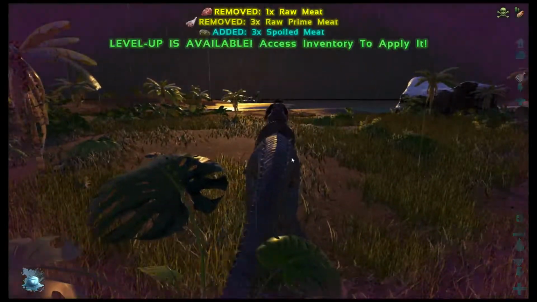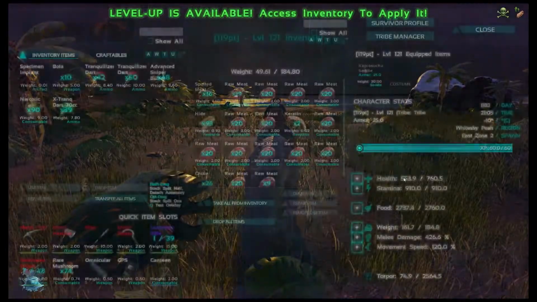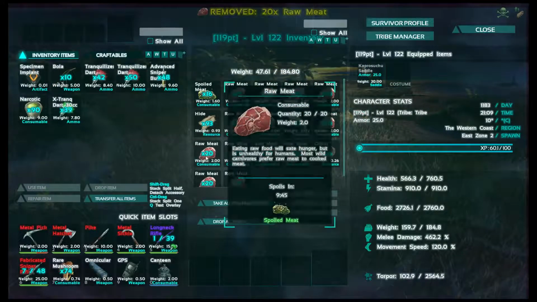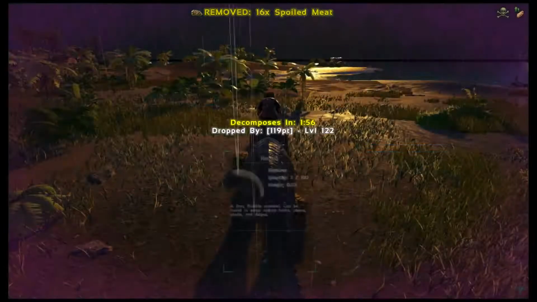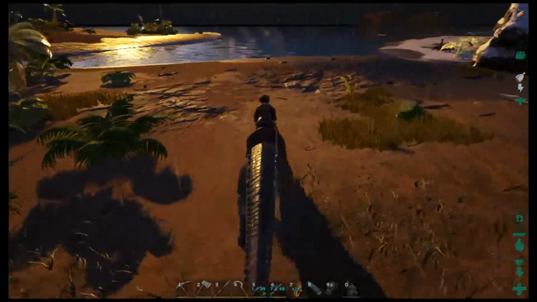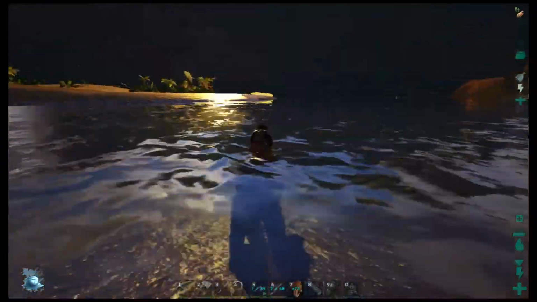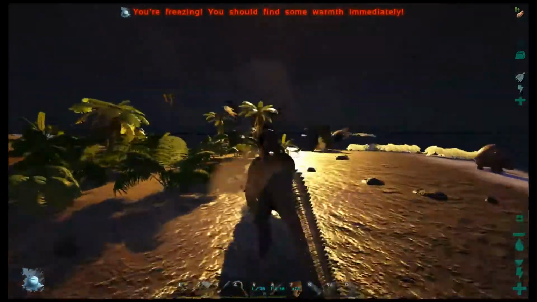How are we doing health-wise? Let's put up your melee. Oh, and let's put your melee up again. Cool. 462. Let's see. Oh, you're very heavy. Well, let's get rid of some of this stuff. Yeah, I think we're going to have to put something into weight, at least just to get a bit of carry weight. Let's nip across the water. Let's do a jump attack from the water. And... nope. Oh, well, I got that wrong.